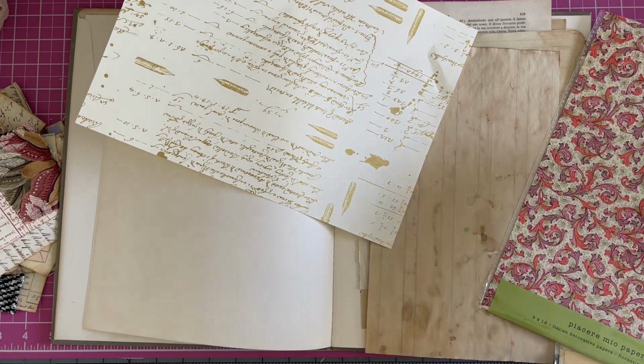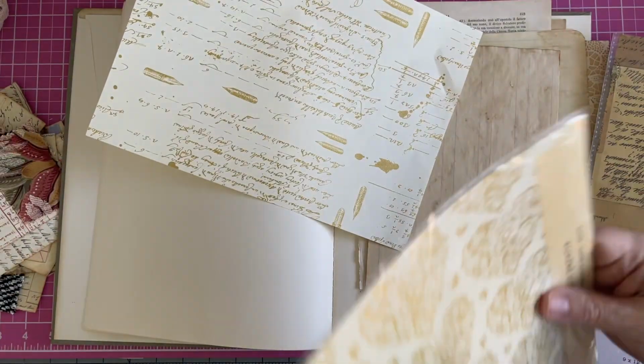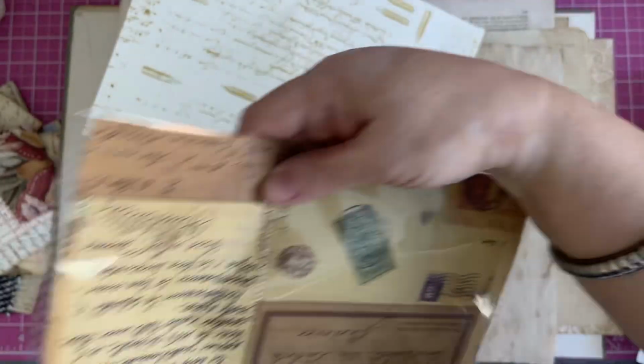Oh, isn't that beautiful? I don't want to use color. I want to keep the pages neutral. Isn't that pretty?